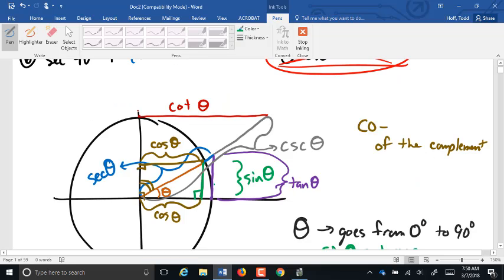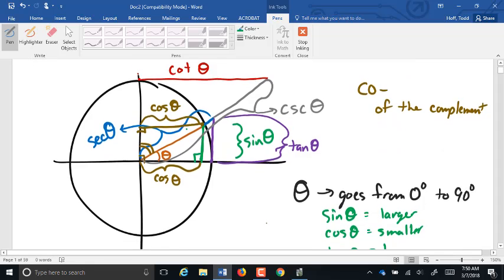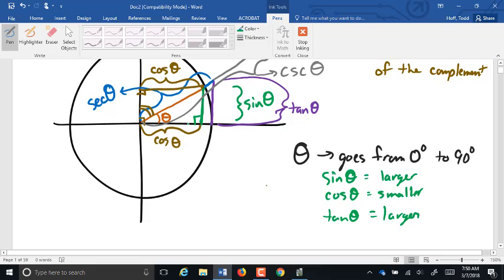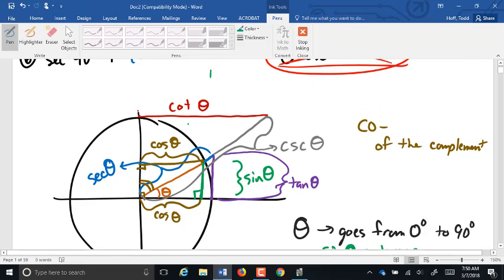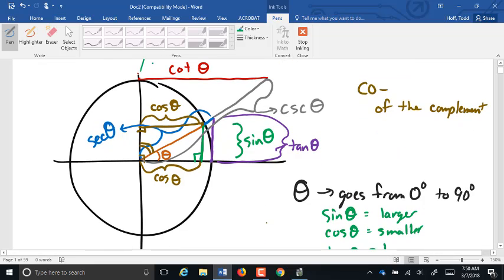Where the tangent is this piece right here, it's going to get longer and longer up here the bigger that angle gets. It actually gets up to infinitely long at 90 degrees. So at 90 degrees, the tangent isn't defined because we can't have something infinitely long. Yes, at 89.999, it's going to go a long, long ways out there before they intersect, but it will intersect eventually because there's still some angle on that. At 90 degrees, they become parallel and they never intersect.